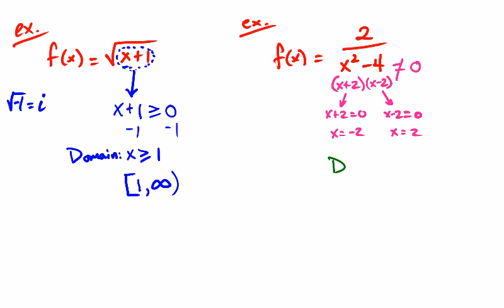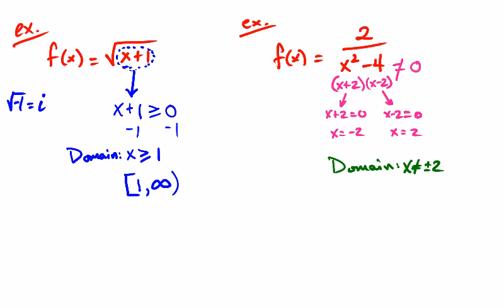An easy way to say the domain in this problem is to say what x can't be, since it's two specific numbers. We would just say x can't be plus or minus 2. And basically by saying what it can't equal, we're saying what it can equal. It can equal everything but plus or minus 2.